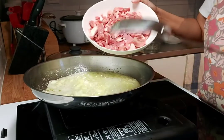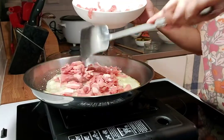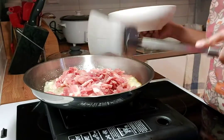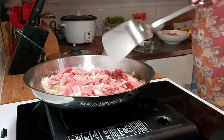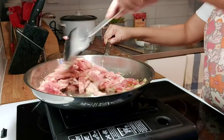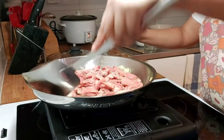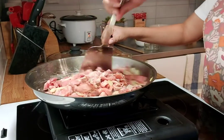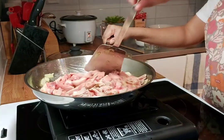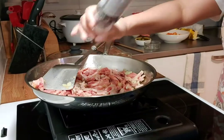Then next, pork meat. I have here 500 grams, so let's put that in. You can also use beef or chicken for this recipe. So just mix it. Mix, mix, mix. Black pepper.